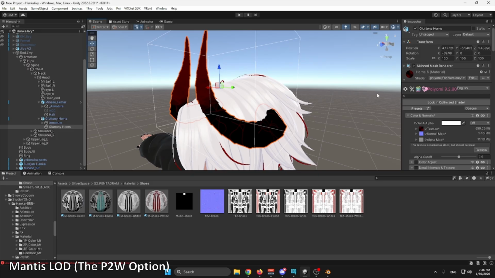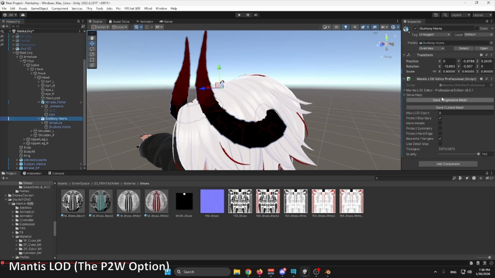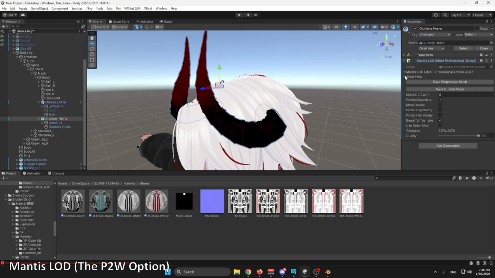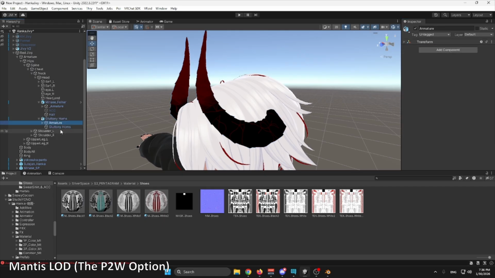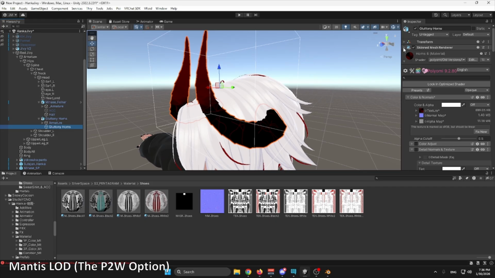Now what we're going to do is actually go into the item itself, and we are going to change the mesh. So where's it at? We're going to go to the skinned mesh renderer.